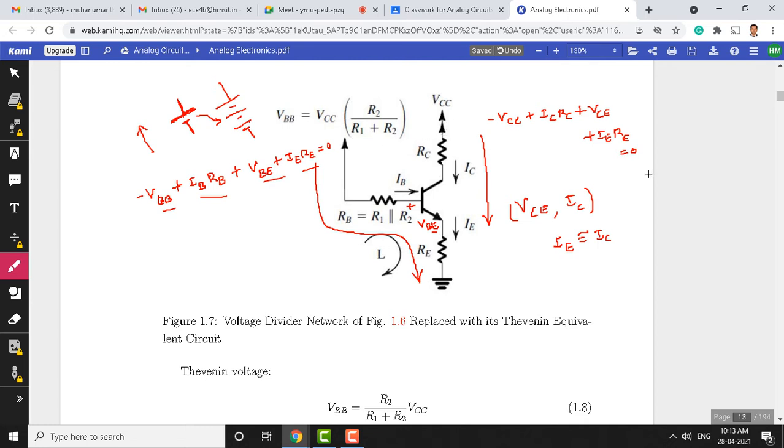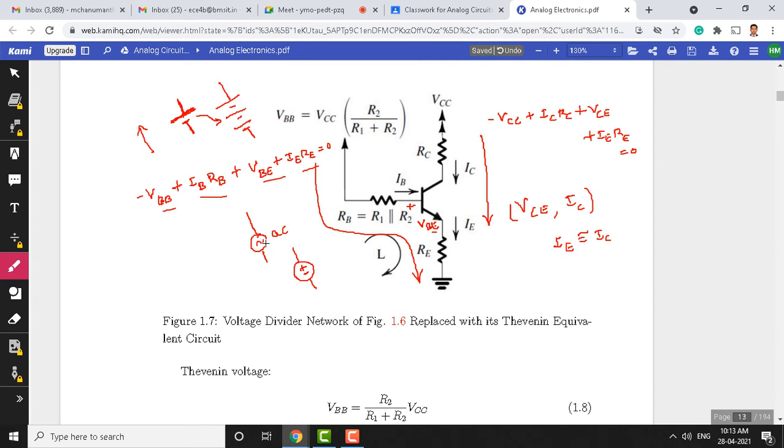AC signals we show with a circle like this. We will write a circle like this, and if I write a sinusoidal here, that shows AC. Sometimes AC also may have DC, right? That we show like this. This includes both AC and DC. If I show purely the sine wave inside that, it's a pure AC.